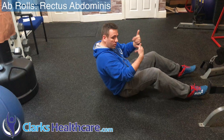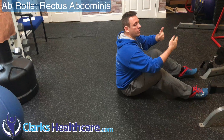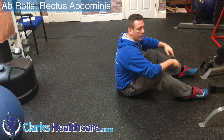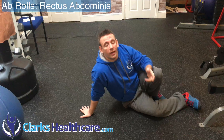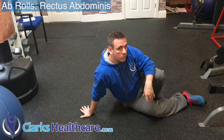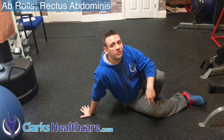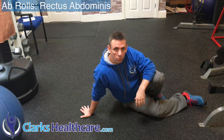Don't allow the feet to lift. We're going to lift and roll back up. Roll down, then roll back — the aim would be to go all the way to the floor and back up. The goal would be to reach 50 repetitions in one set; three sets of 50 is the gold standard to work towards.